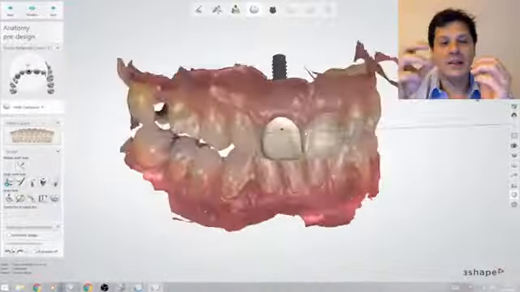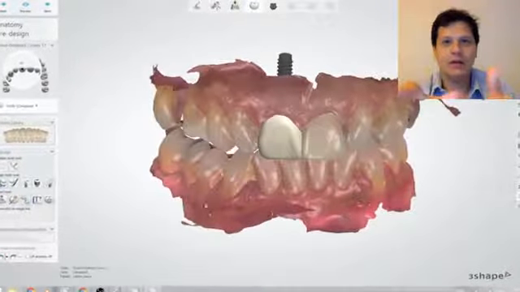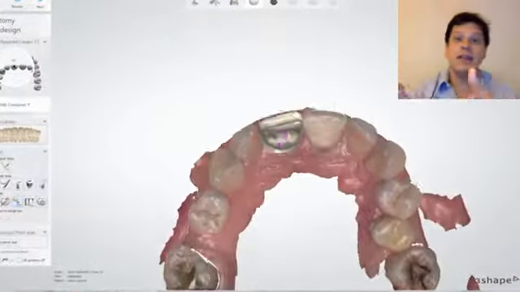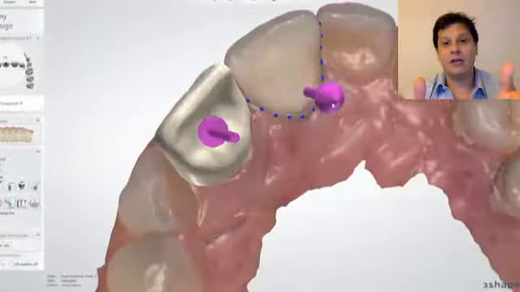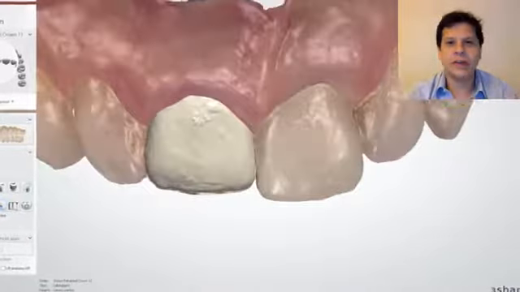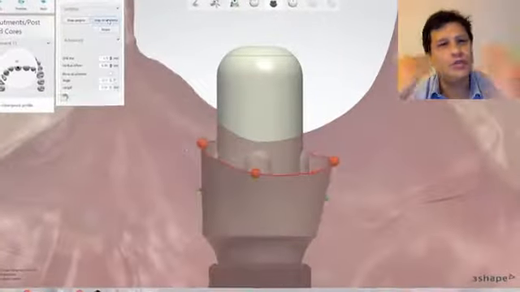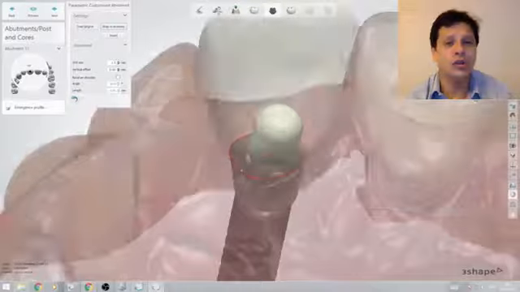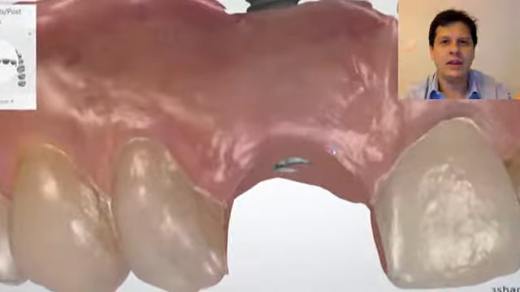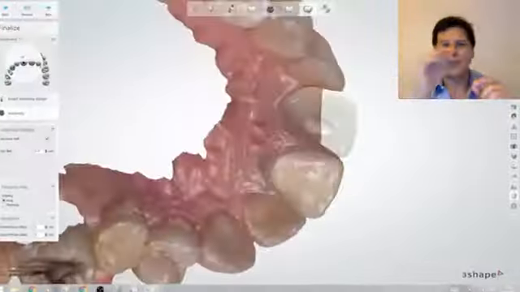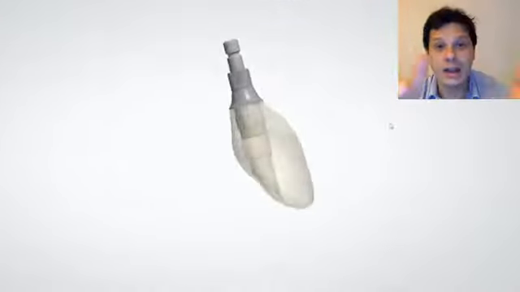So the protocol: we plan the provisional restoration, and in this case, it's a central incisor. Now you can start to play with your digital software. You can match, you can copy and paste, you can do one tooth for the other. I mean, use your imagination. But one of the things that is good is that you can start to build that emergence profile and have it ready, not do it on the day of the surgery with powder and liquid kind of stuff. Now you have your provisional abutment ready with a provisional crown. Now it's ready to go in, and you don't have to do any extra lab work.